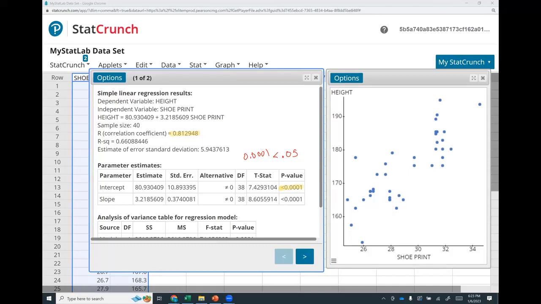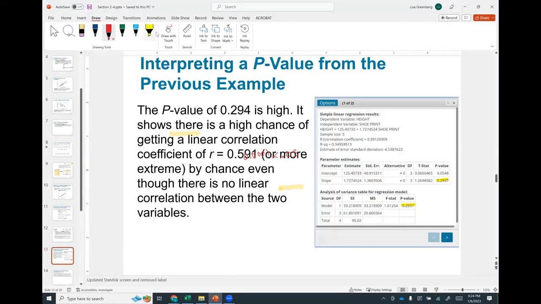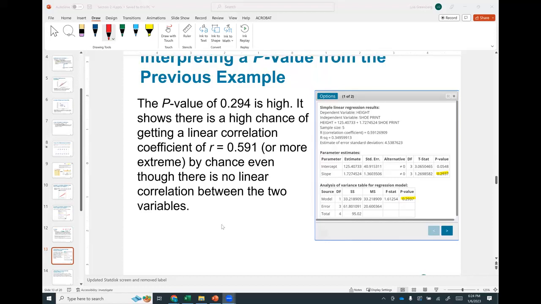And so now we've really talked about a lot of different things that are happening. And we've learned how to use StatCrunch, which is actually very important. Let me erase this stuff. All right. And then we talked about this.